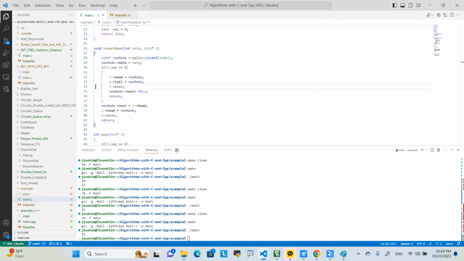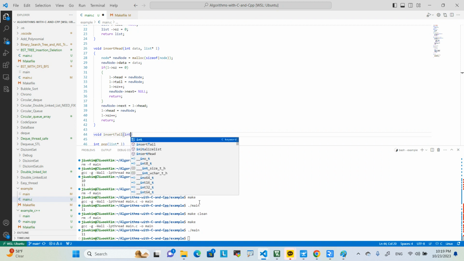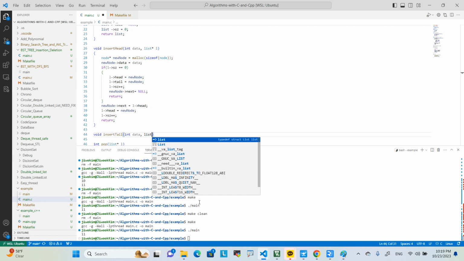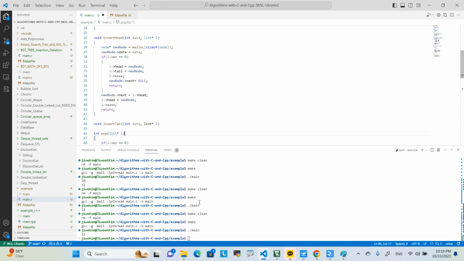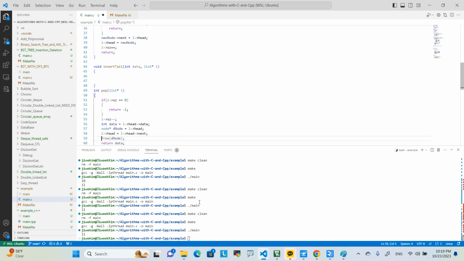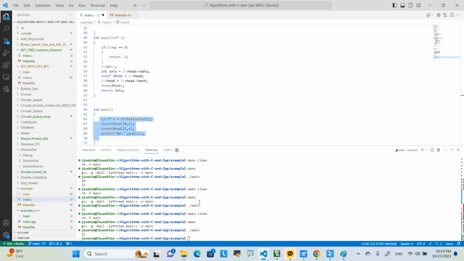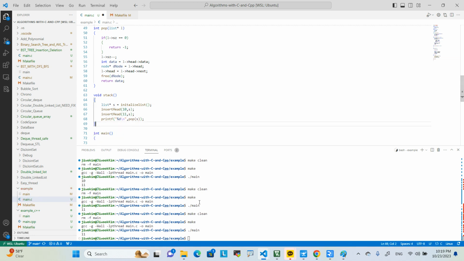How I'll do it is insert tail, int data and list pointer L. And then after that, I'll put this as void stack, something that looks like this, and then void q.